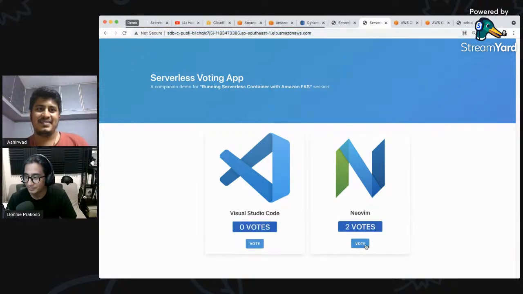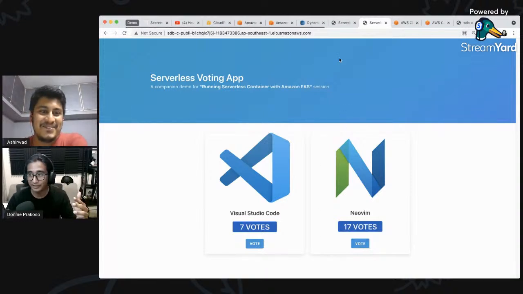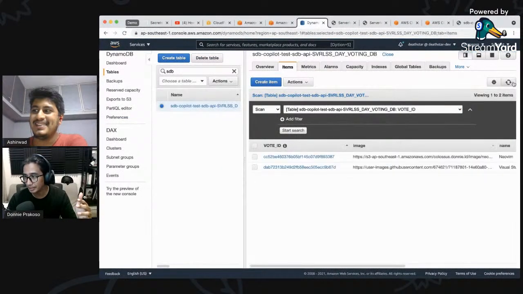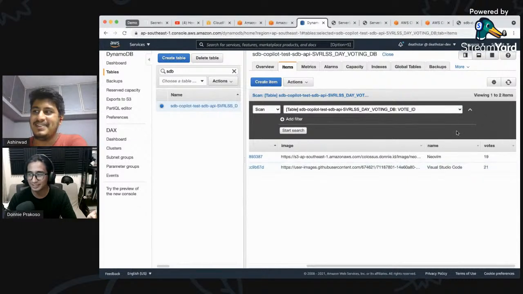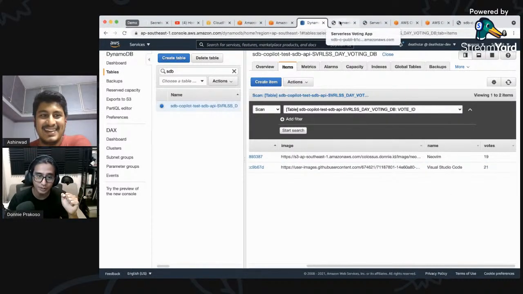So it's really fast as well. I'm going to be fair by clicking on the Neo theme over and over again. Yeah, but joke aside, if you see that when you vote on the options here, it's really fast. It's amazingly fast. And if you go to your DynamoDB table, you can see that it's updated. Wow, okay, it's updated. Like there's a trend. NeoVim is now losing to Visual Studio Code. Okay, but apparently it's really fast, and this is why I love building using AWS Copilot.